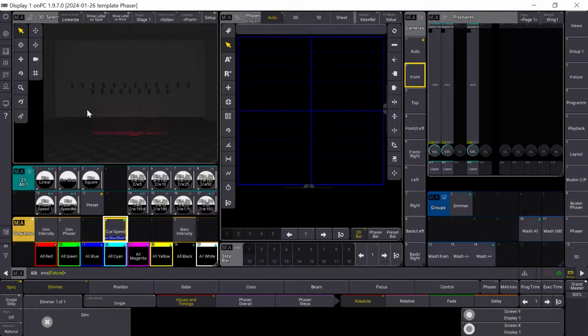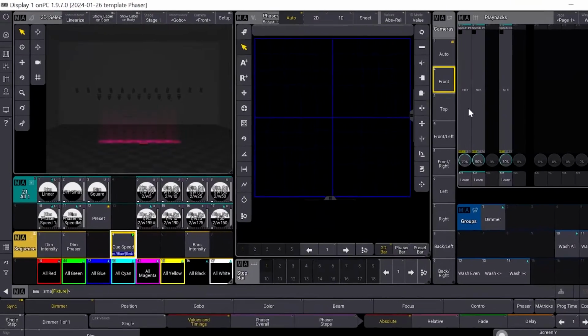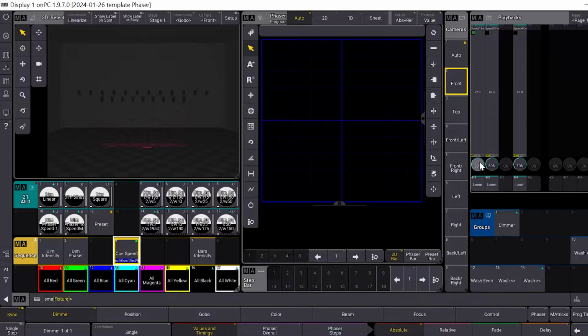So we're in Q2, and now you can see there's the red-blue color phaser running, and the dimmer phaser is tracking through. But now, for example, let's try to bring the intensity speed down here.